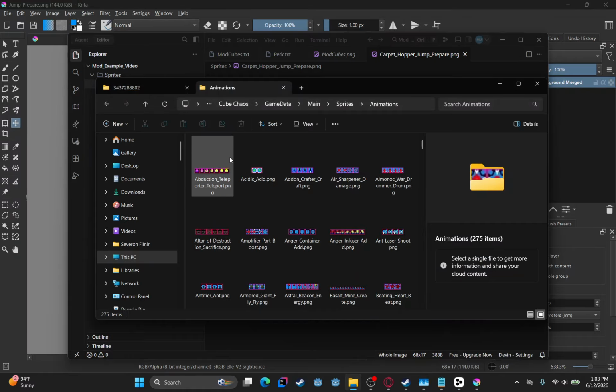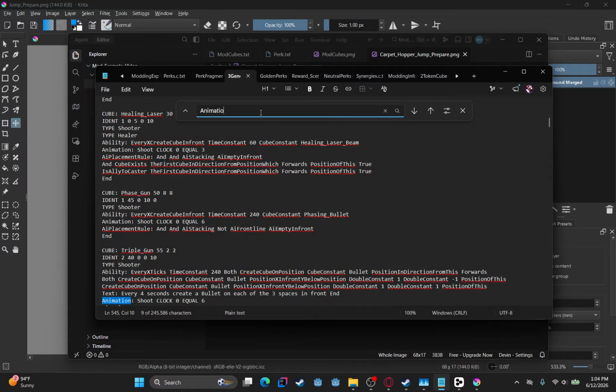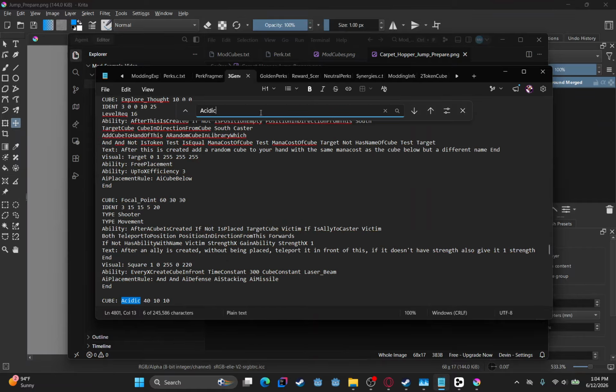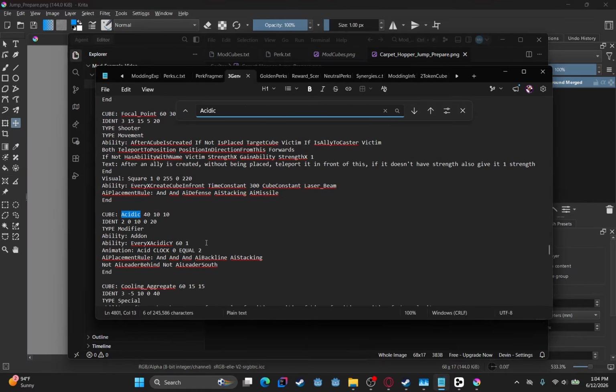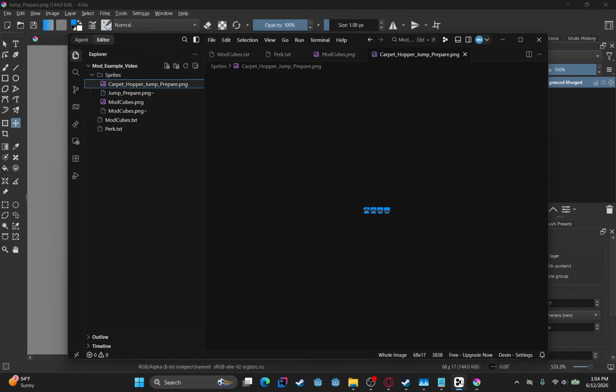Yeah, it is underscore. Okay, let's look at acidic. This should be very simple. Clock 0 equal 2. Okay, I'm going to do clock 0 equal 4 and see what this does.